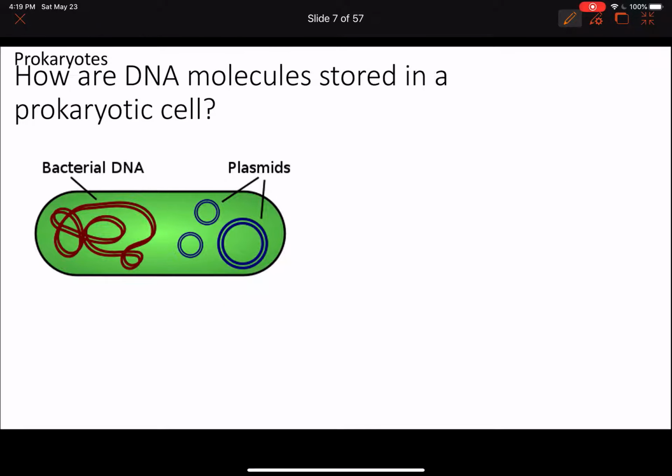If we want to think about how DNA is stored in living cells, we will just quickly outline what's going on in prokaryotes and eukaryotes, and then we will move on to the next topic in the next video. So prokaryotes, you'll remember from Unit 1, are cells that do not have a nucleus or any organelles. And prokaryotes are going to be things like bacteria. And so in bacteria, the DNA is not stored in a nucleus, it's just stored in the middle of the cell within the cytoplasm.